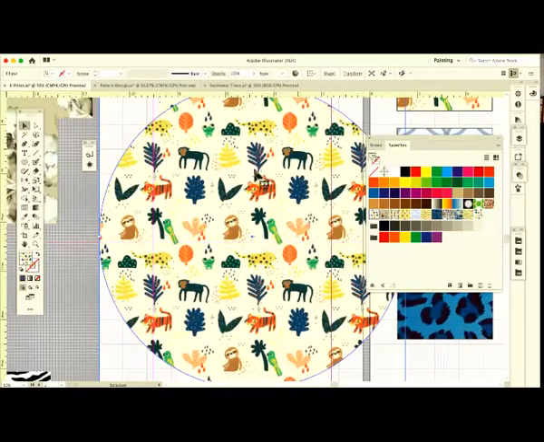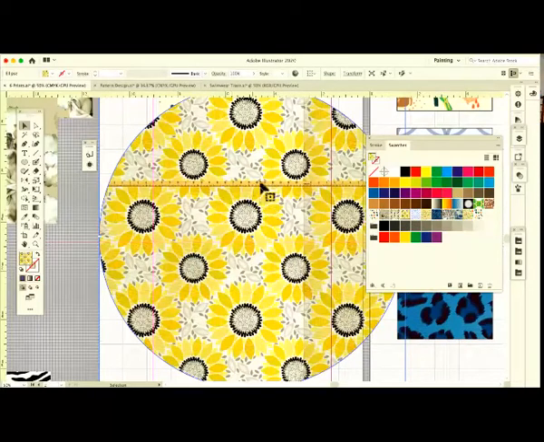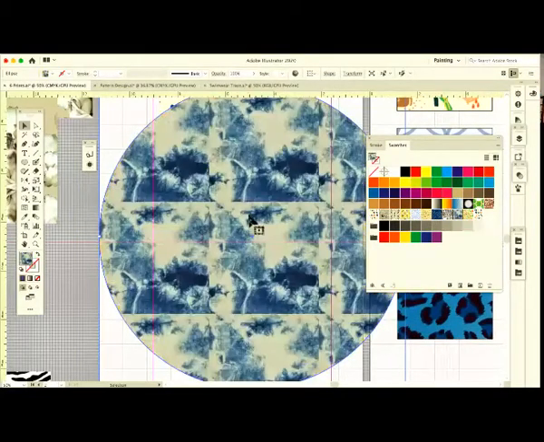So you see there's 4 monkeys. You have the frog. Then the sunflower, I had the ruler, should have cropped that out. But basically you have one sunflower, another one, another one, another one. Just like I did with the dots. Think about it as like a dot, there's just one in the middle. So your guides just have to make a square to that sunflower. This one, I just put a square in.